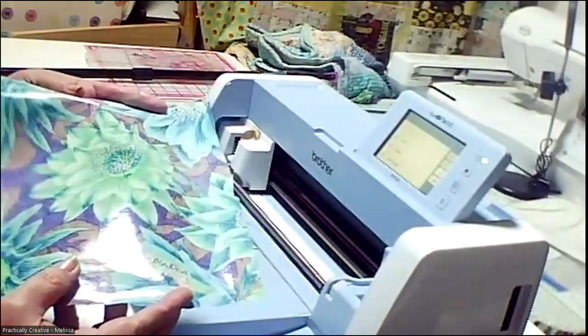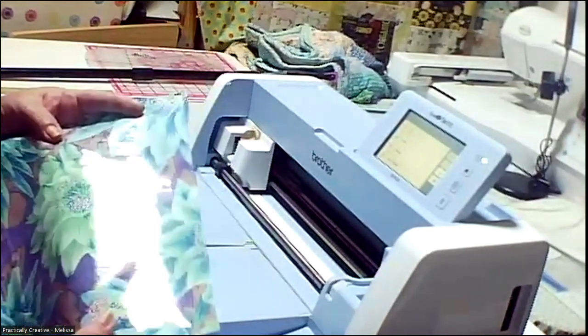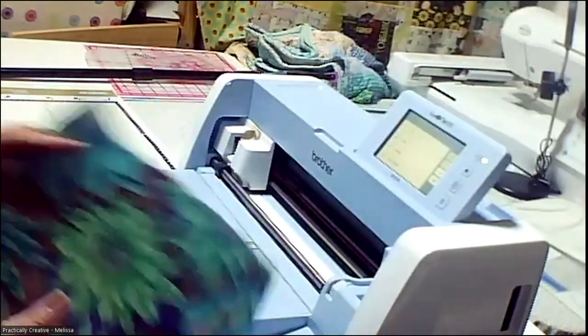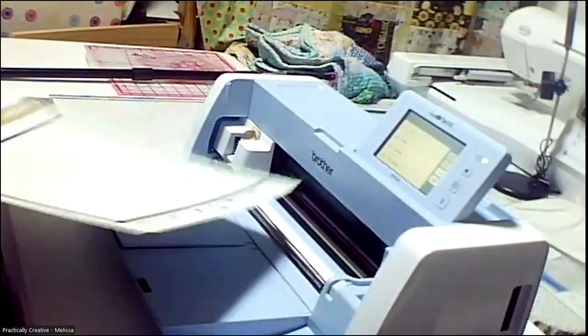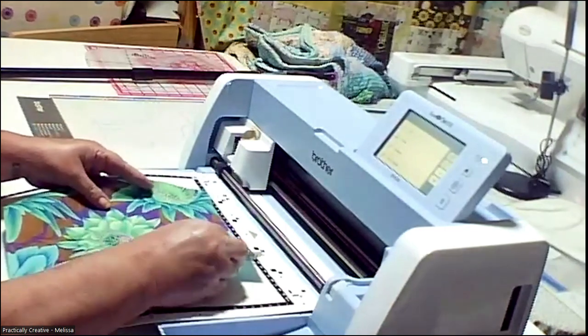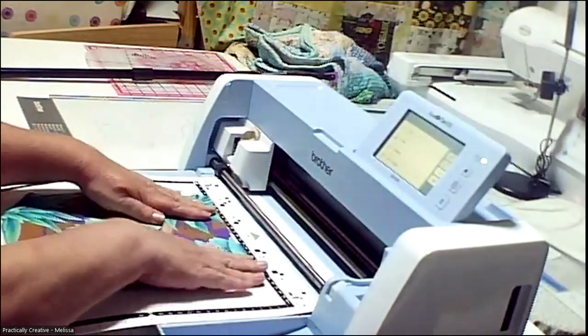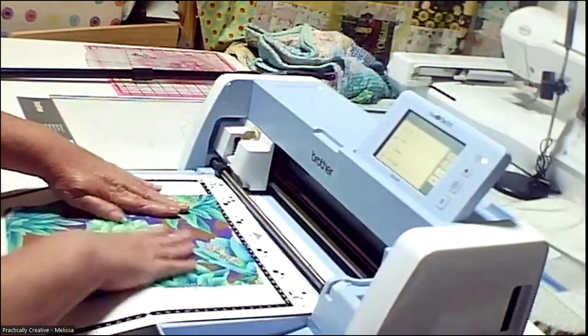Sometimes it takes a few seconds to start it, but that's okay. You can see that it's shiny on the back. You can see the light reflecting off of that. You've got the shiny part of that. And I'm going to fussy cut my elephant out of this piece.